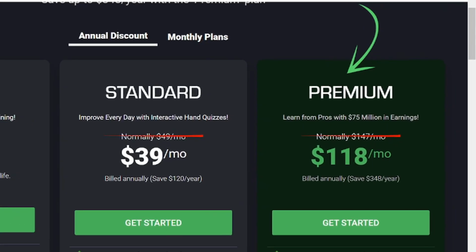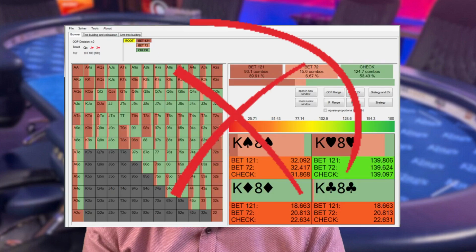What if you could unlock an effective and free way of studying for live poker that most players have no clue about? Forget about paying expensive memberships to training sites. There is a new free tool out there that lets you analyze your live poker hands even at small stakes and even in multi-way pots. It's not a GTO tool for nerds. It has been designed specifically for live cash game players like you.